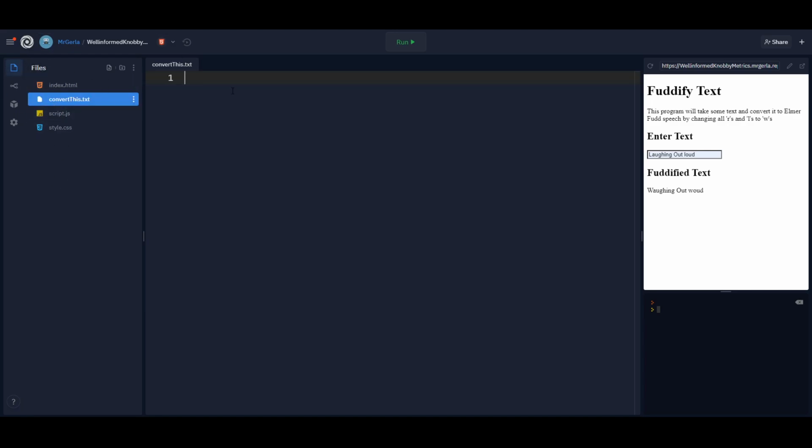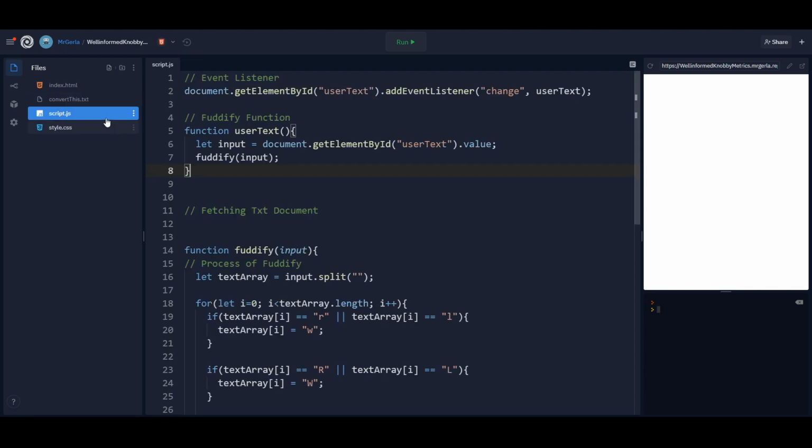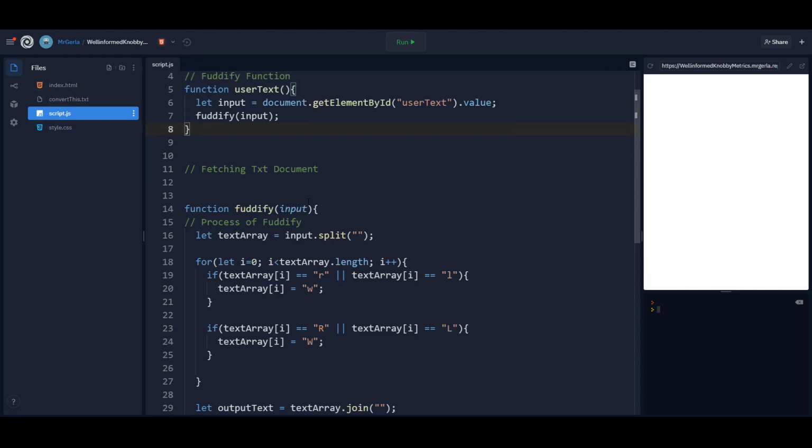And I'll just write a sentence. Going to Louis is the best part of my day. Oops, the best part of my day. Okay, I hit run. Nothing, should be no problems. That's just a text file that I haven't even used. Now, our favorite, the fetch API. So first, I need to actually get the document. So I'm going to fetch it. Now I called it convert this.txt. I don't really like that name, but hey.